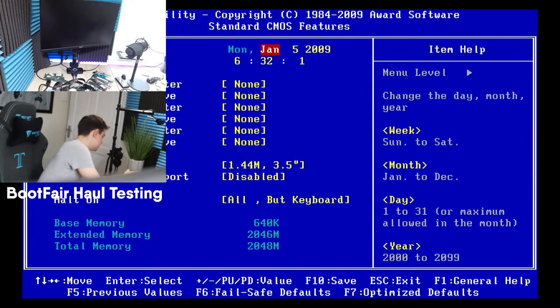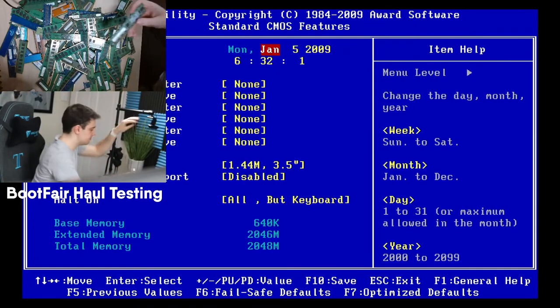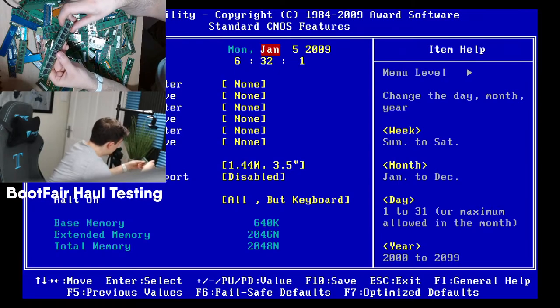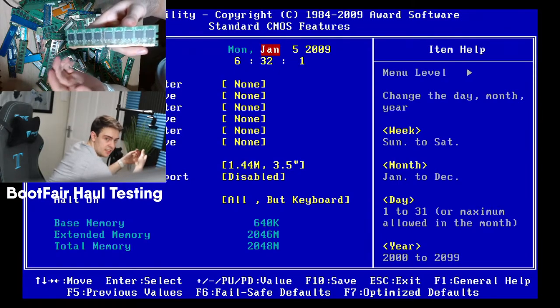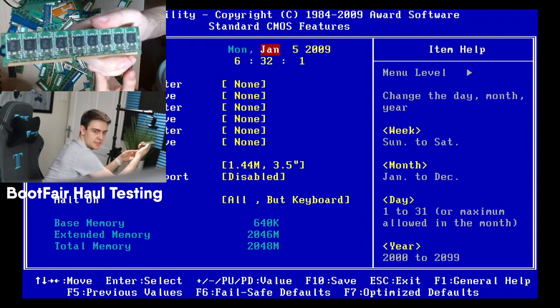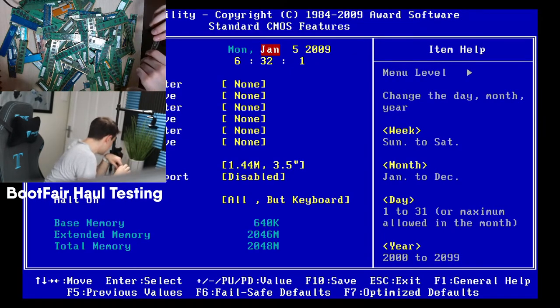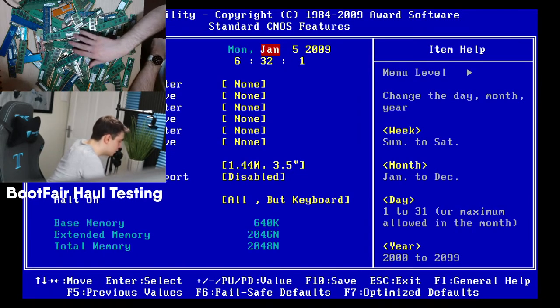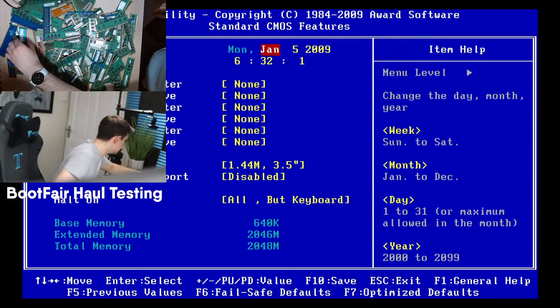Not at all. What's this? That's an interesting looking PCB. What have we got here? I'll show you guys what I'm looking at. So this is DDR2. It's SK Hynix. It's 1 GB. It's from an HP system. But I think that looks kind of nifty. I like all the etchings on it. I think it looks cool. But I want to test something that looks more cool. So, have we got anything exciting in here? Or are we reduced to just green PCB shit?